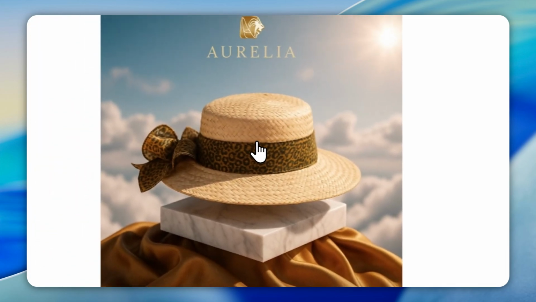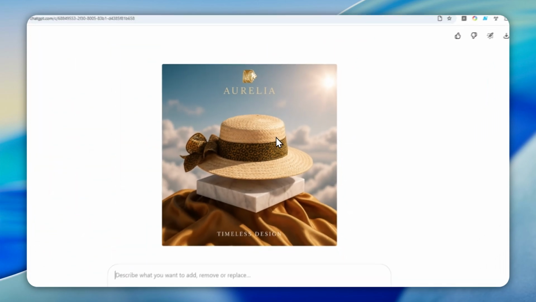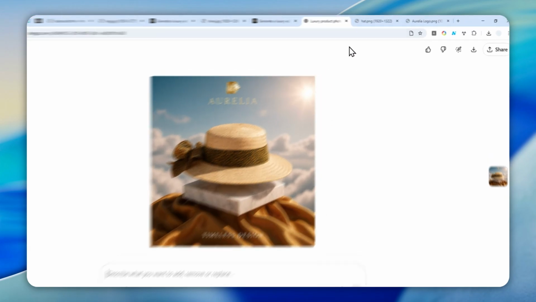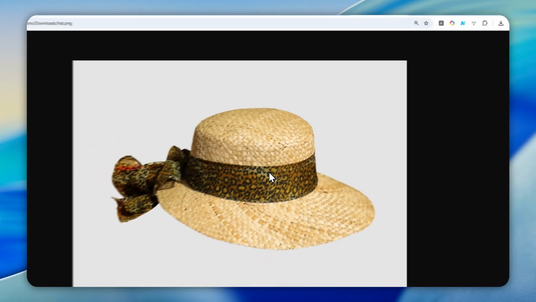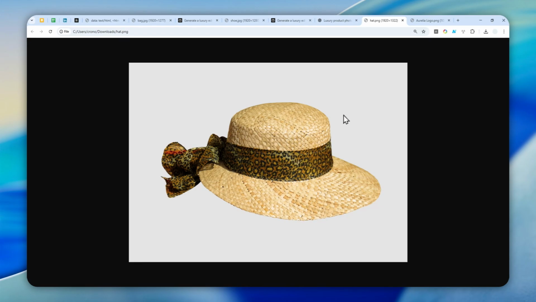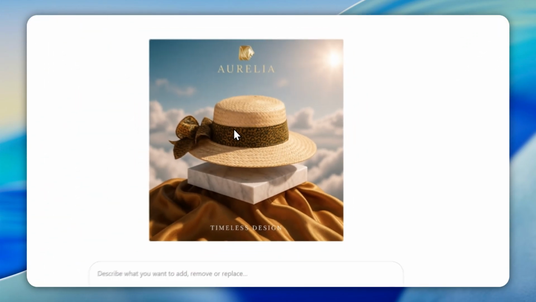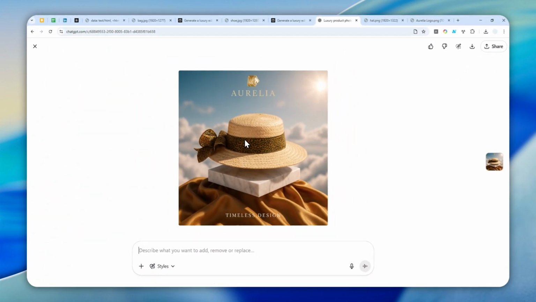So this is the result. I gotta say it looks quite pretty. And remember, the original photo was looking like this. It's kind of boring and not feeling professional, but this one, by just adding this simple upgrade, you could charge even higher for the same product. So that's the power of branding.